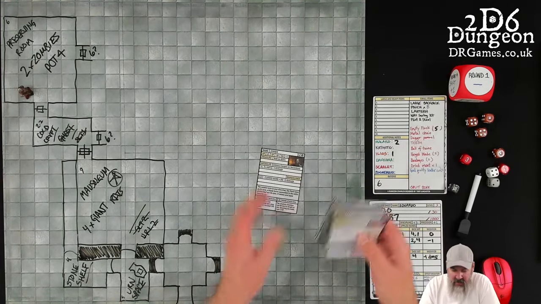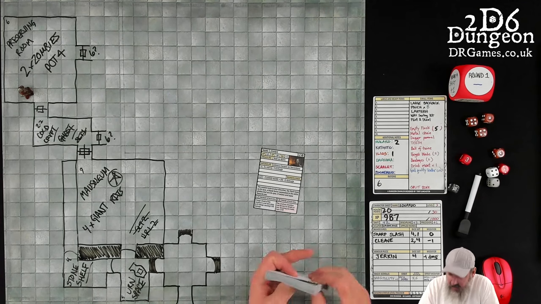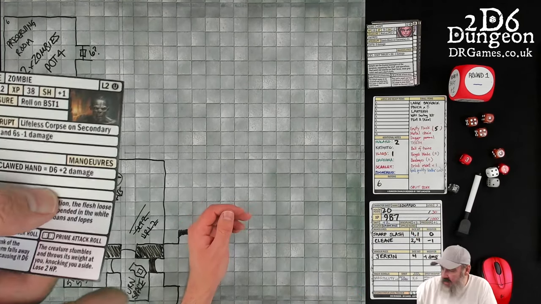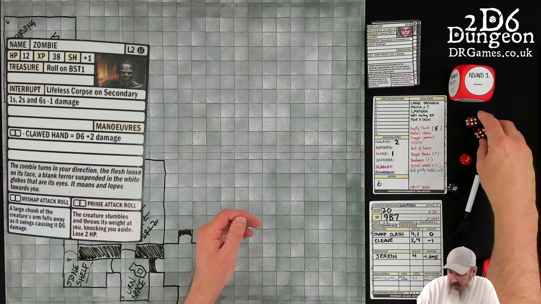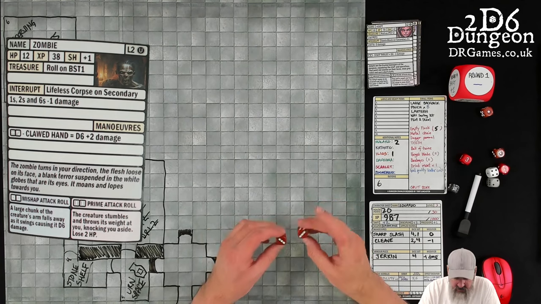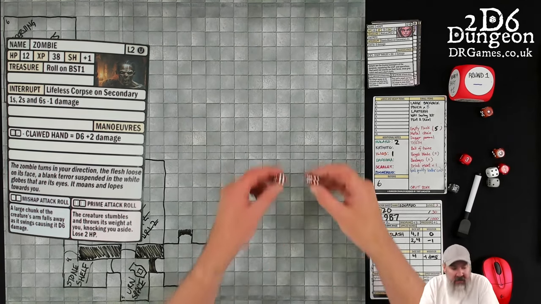So chances are 12 hit points apiece. Okay, interrupt on secondary 1s, 2s, and 6s. So now, of course, my good hit is less good, and now they're both minus 1. Although, on the upside, oh my god, they do a d6 plus 2? On the upside, my armor is minus 1. So they're a d6 plus 1 on damage, because if they hit, it's that 4. So, wow, I'm gonna get wrecked, aren't I?